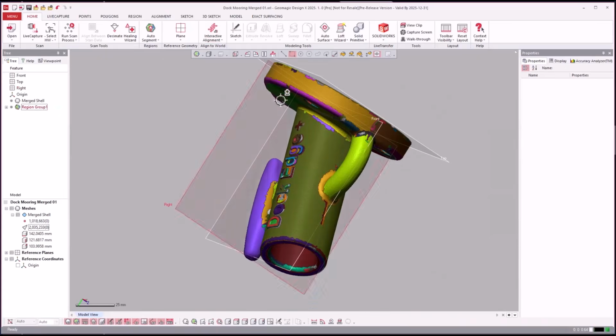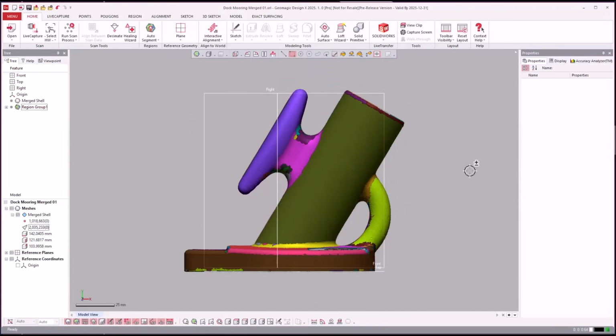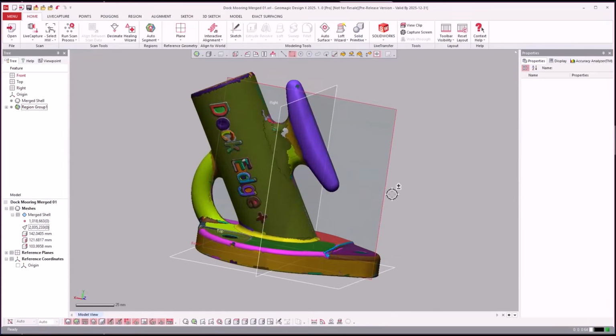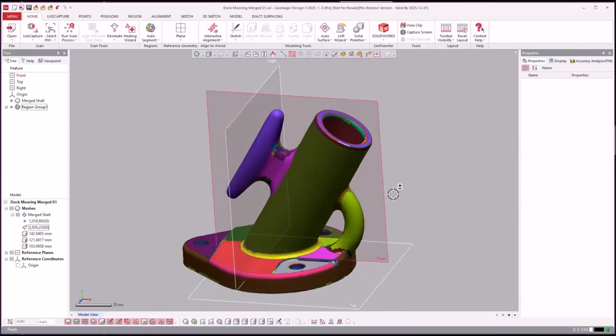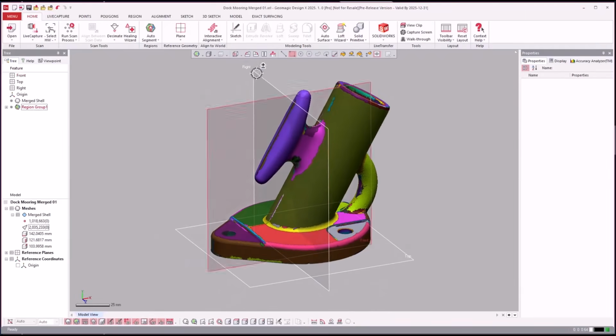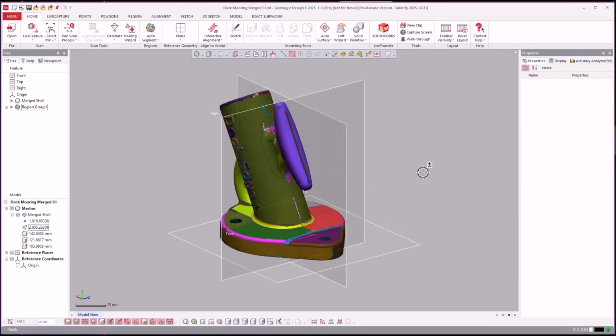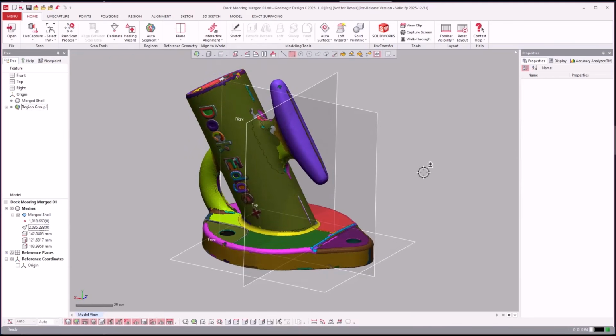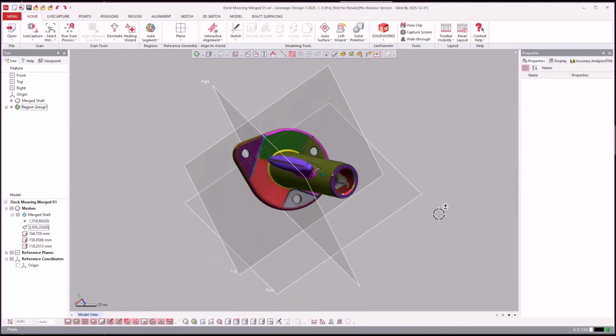So now, if I hit front view, you'll see that it's angled there. The 0 is down there. And I have a beautiful alignment. So that is using regions with the interactive alignment tool. So that's one method to do it. So I'm going to hit undo. And we're going to come back.